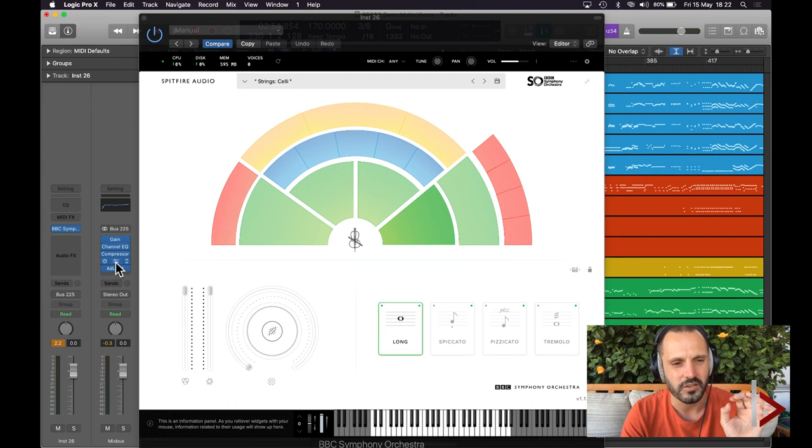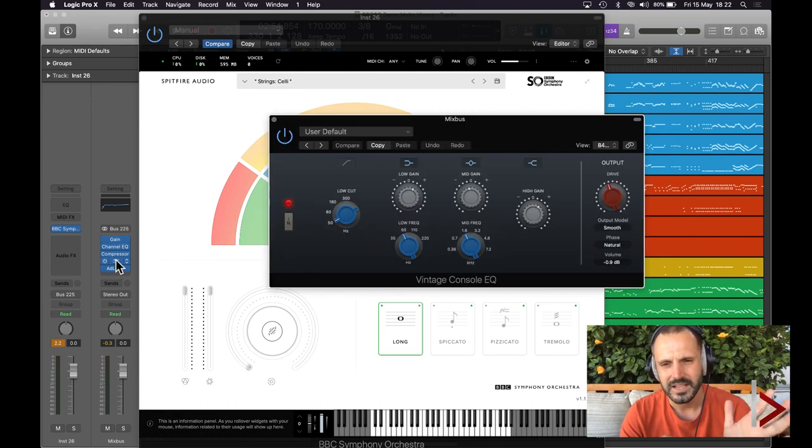I have the console EQ at the end, just to give it a bit of warmth, which I throw on my mix bus in Logic all the time. This is, I think, the best plugin you can put before that thing goes into the final limiter, just to give it that tiny bit of tweaking. If there's something still missing in your sound, this plugin will solve that for you.